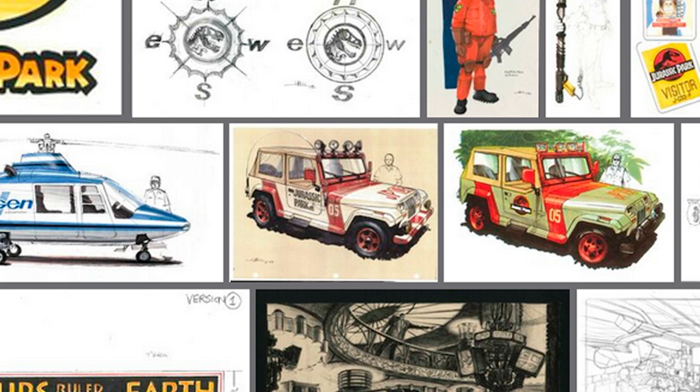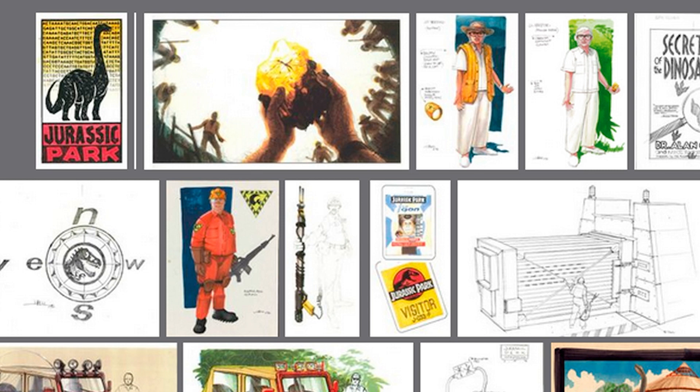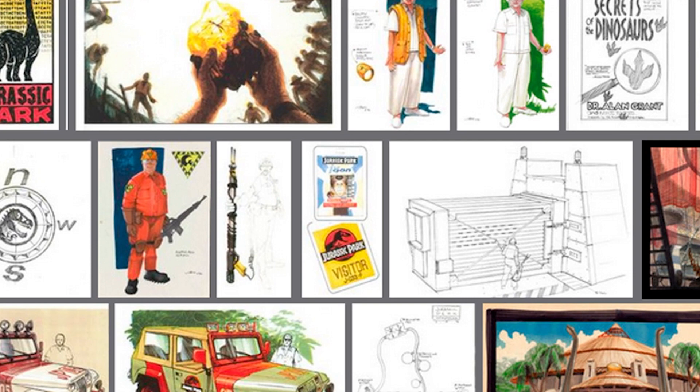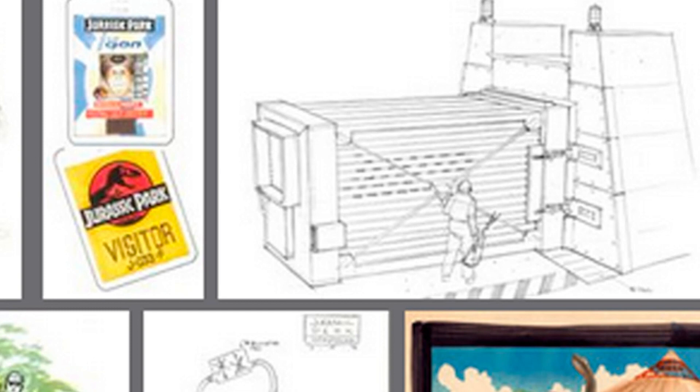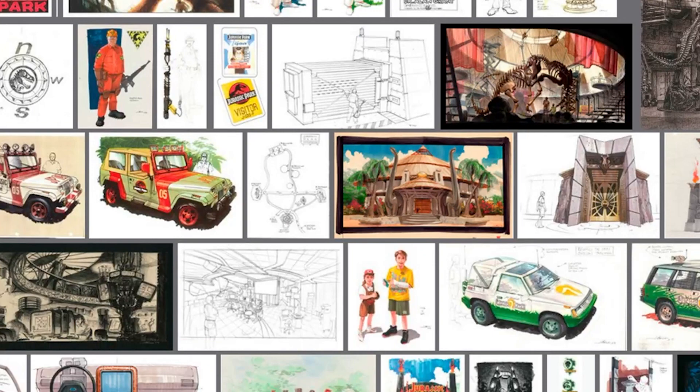The Jeep is interesting — it makes for an interesting comparison between Jurassic Park and Jurassic World. One of the best scenes that gave me chills in Jurassic World was when the kids find the Jeep and a lot of other nostalgic items. There are different variations on colors, character designs — John Hammond being a very iconic character design — and props. The ring design, and this scene: to find this drawing was really amazing, to see a three-quarter view of such an iconic scene from the beginning of the movie.